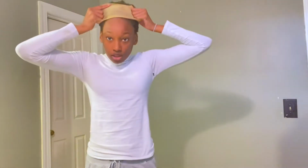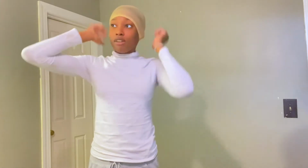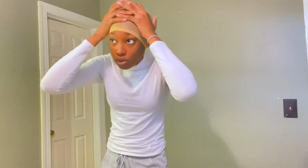Oh wow, that's so jiggly. So I put the gel on my head and I'm going to try to do it without instructions. I think I remember. So after you do the gel, you put the wig cap on, right? All right. So I got the wig cap right here. If I mess this up, then I am S-O-L. All right. Now I got the wig cap on.